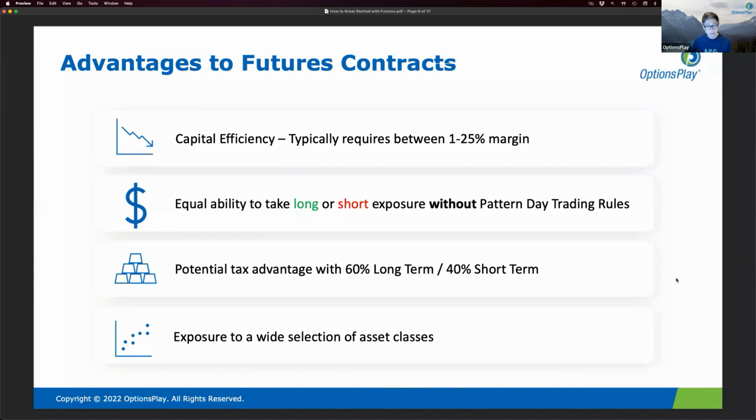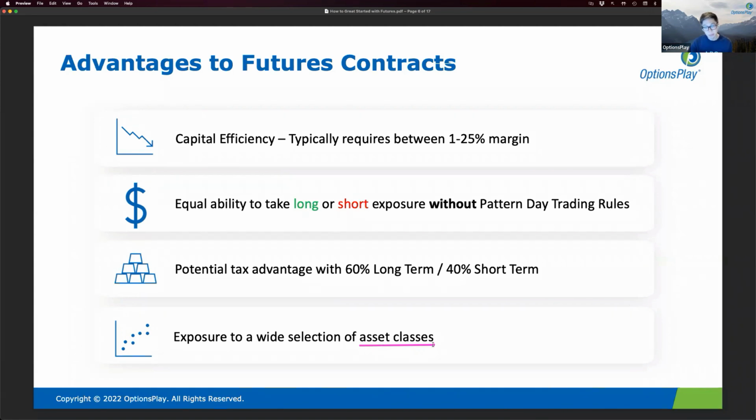And also you have a wide selection of asset classes when you're trading futures. There are many ETFs these days. We have thousands of ETFs that are listed, and they cover a pretty wide variety of exposures that you're looking for. But when it comes to commodity type stuff, when it comes to interest rates, when it comes to some of the cryptocurrencies, equities doesn't provide, in my opinion, some of the direct exposure that futures contracts provide.